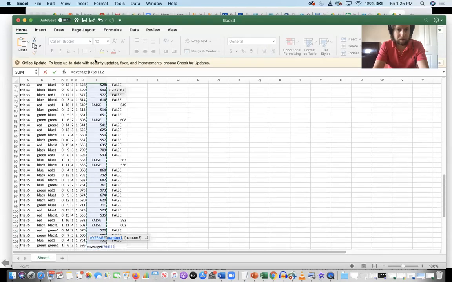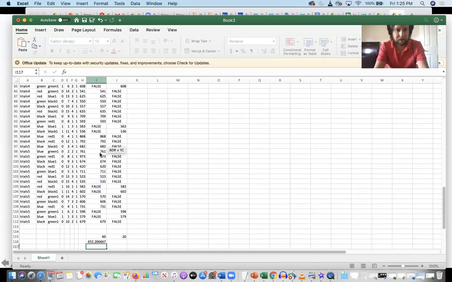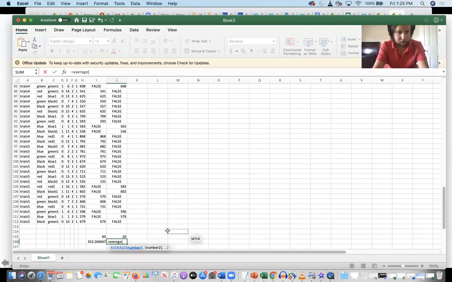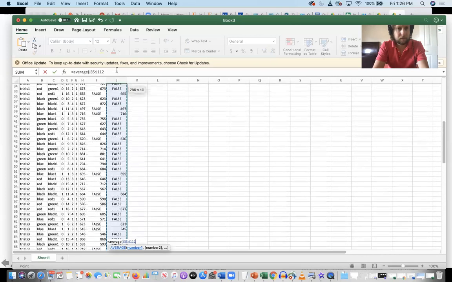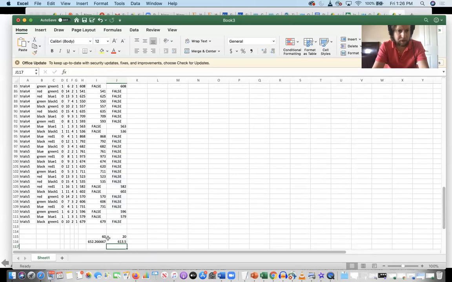Then I highlight everything in this column, everything in the incongruent, so it'll ignore the falses and will only calculate the average based on the actual numbers. Press enter. And that was my average for the incongruent condition. Now we'll do the same for the congruent condition. Equals average, to write out the whole word, and open parenthesis, then highlight everything, line it up, press enter, and there is my average for the congruent condition.